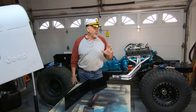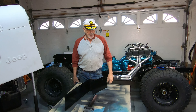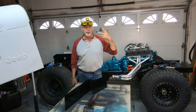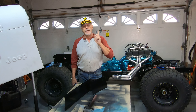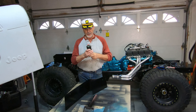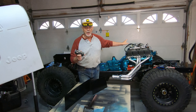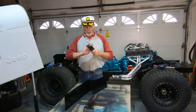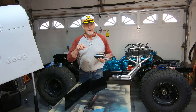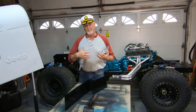Hey, thanks for joining me again on another leg of this journey to get this old Jeep running. What I'm on today is one of those projects where, in the back of my mind, my little supervisory voice is saying: Don, you better take your time, think this through, and don't mess this one up. Because what we're talking about today is getting our fuel supply system to the fuel injection all up and running. What that means is we're going to mount this high-pressure electric fuel pump to the components I fabricated to get my mounting down to the side of my fuel tank bracket.